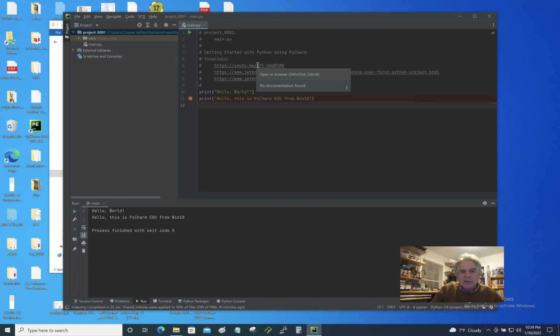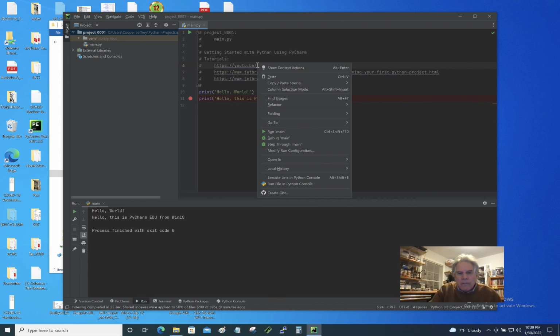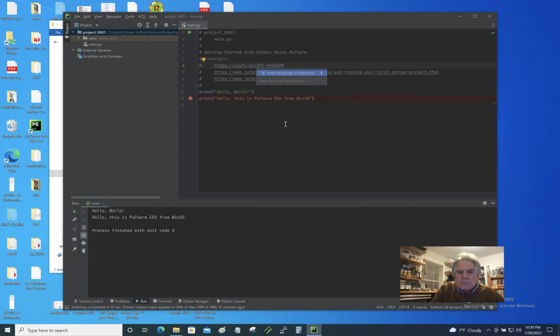Let's try a right click on it. I used to think this just automatically opened it. Maybe something in the newer versions of Python have decided to change that behavior.